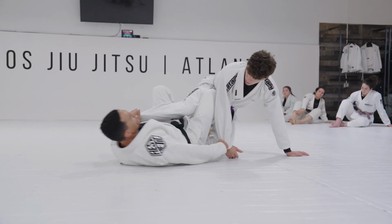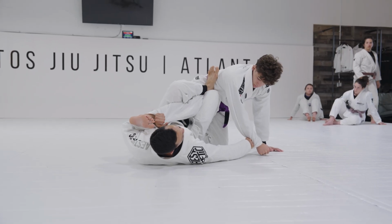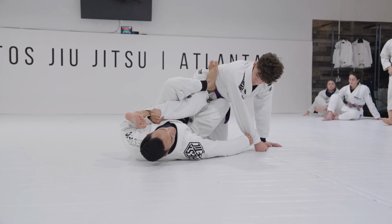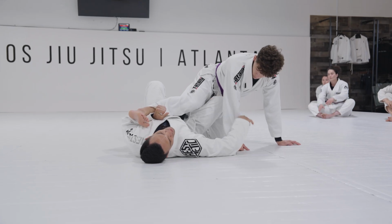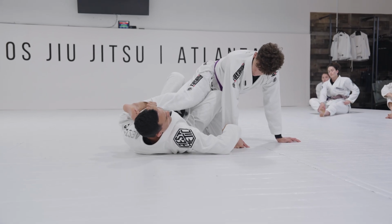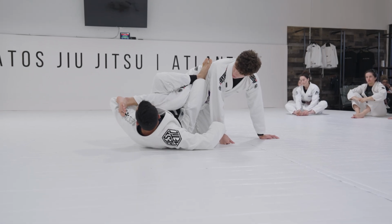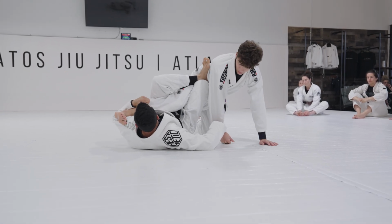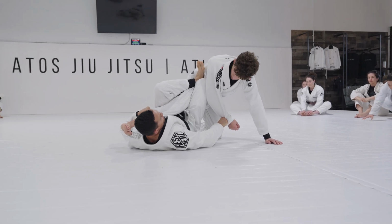So initially, I want you guys to have your elbow under the leg to shelf, to prevent the person from stepping on the floor. Look how my hook is in the far side leg. I cannot have ballerina toes. I need to flex my toes strong. I step on the hips, I engage my hips. And now with this shelf that I have, I just let the leg fall on my arm and I grab like so. Okay? So make sure you have your hips engaged.